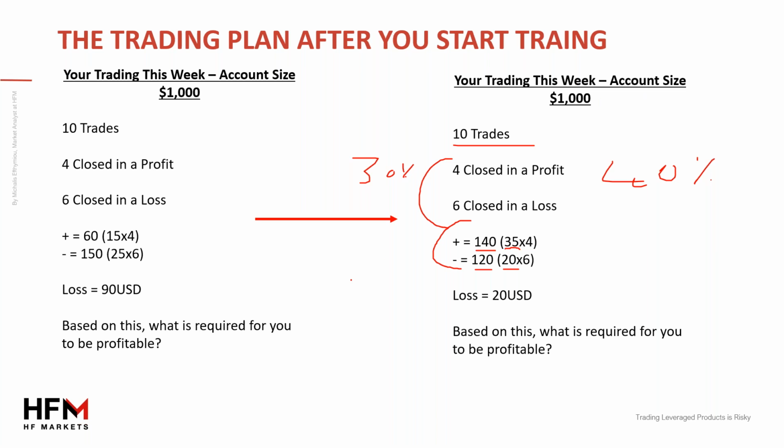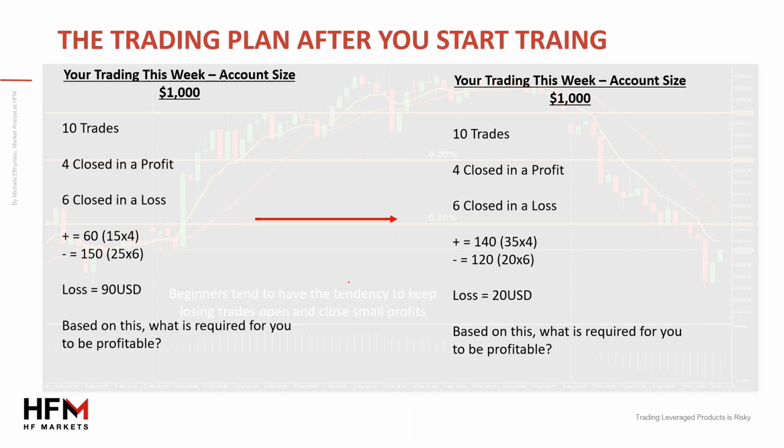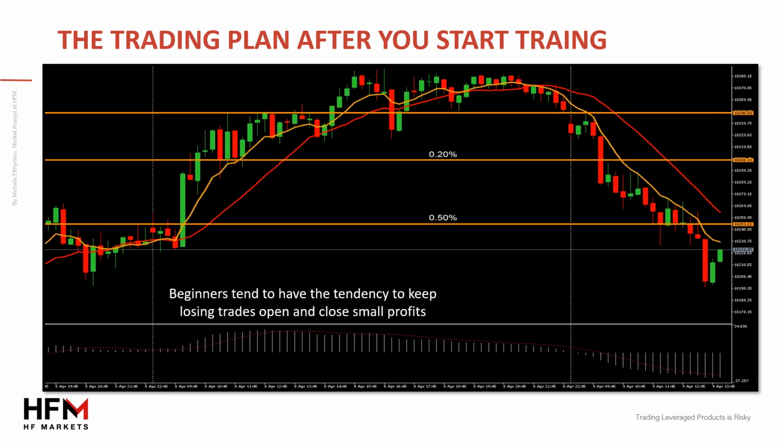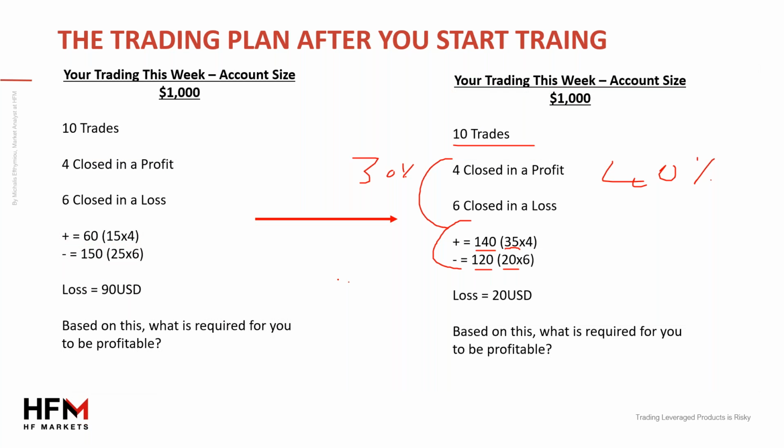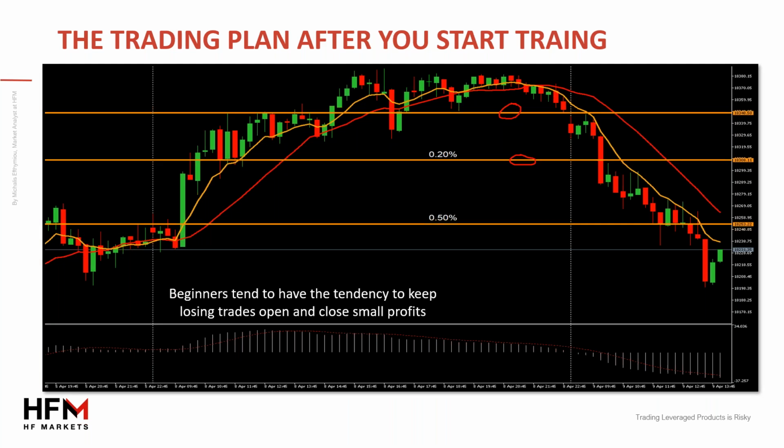What you definitely want to do, though, ladies and gentlemen, is avoid the scenario, and I've mentioned this here as well. Beginners tend to have a tendency to keep losing trades open and close trades that are in a profit very quickly. So let's say this is a scenario where somebody's going to trade. He opened a trade here and he closed his trade here. Now, when you go back here and you want to make some changes, such as making the take profit further away, before you do that, you go to the chart and you look at where you opened the trade and where you closed the trade.